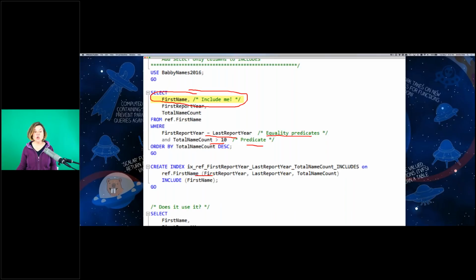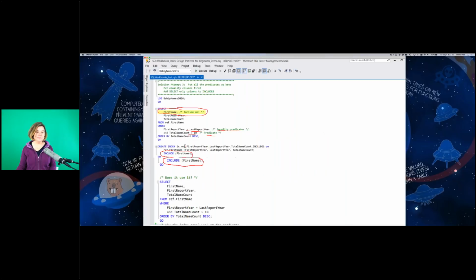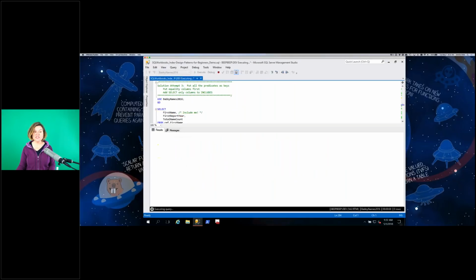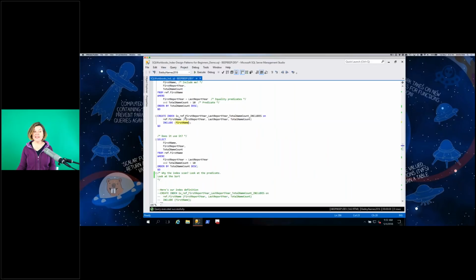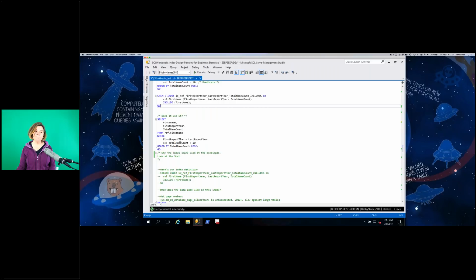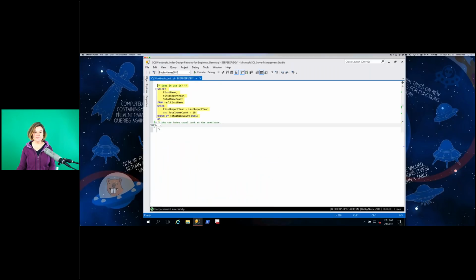We can include that. Including that means you don't have to put it at every level of the index SQL Server. You just need to put it in what's called the leaf of the index, the detail of the index, so that it's in the index, but nothing's ordered by that column. It's just tacked on and included with the other columns. All right, let's create this index. It's just got one extra column. Last time we had the same key columns. Now we've just added an include. Does SQL Server finally use our index without being forced?